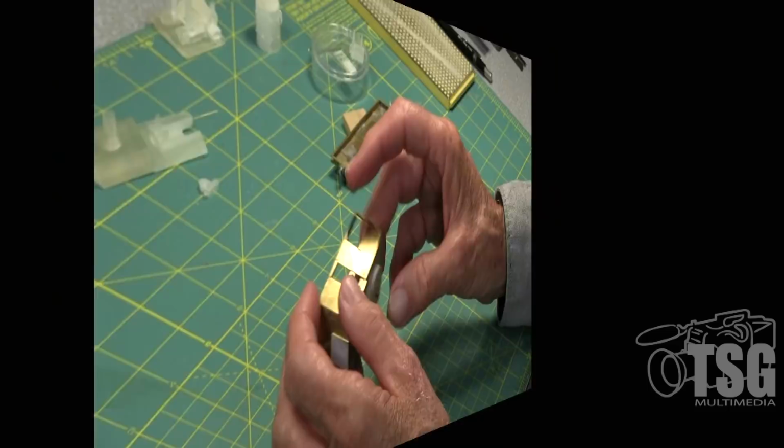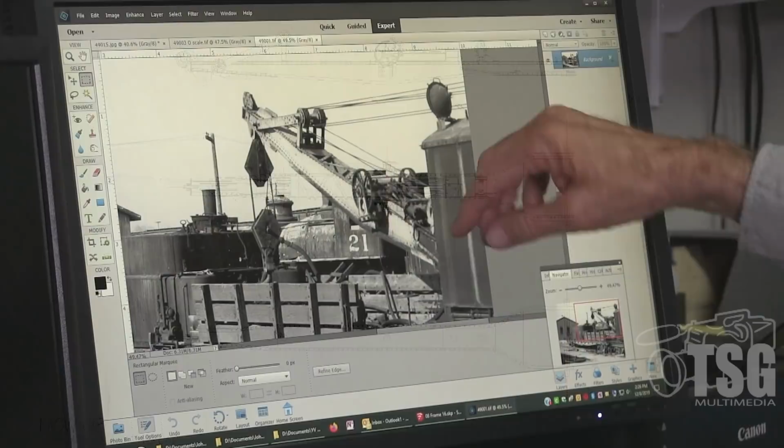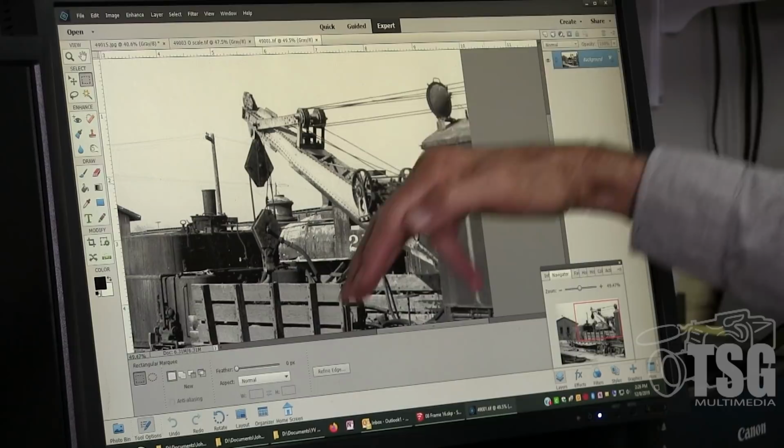So while I was working on the frame and the body, I kept thinking about how am I going to build this boom. I had enough photos that I was able to draw this all up, but you can see that it's got steel on here. This is all steel, of course. Bracing going back and forth. There's pulleys, there's supports, this is two little steam engines right here that they had a bucket operation where they can use it like a tractor.